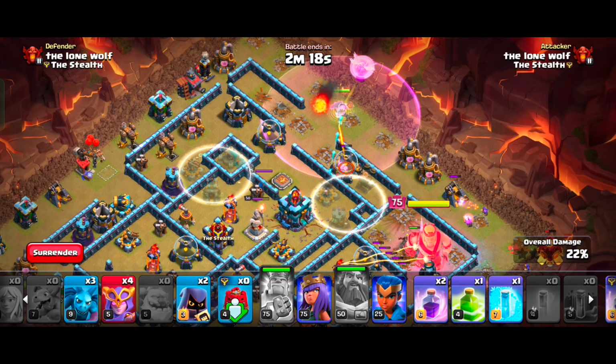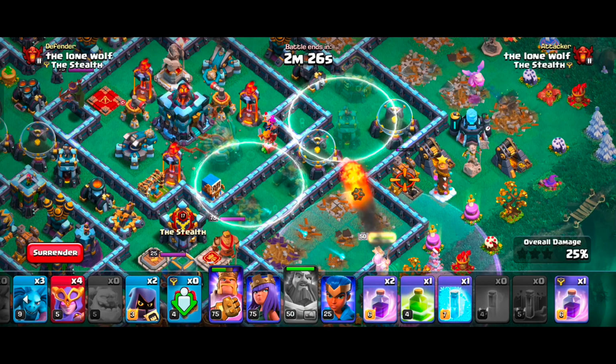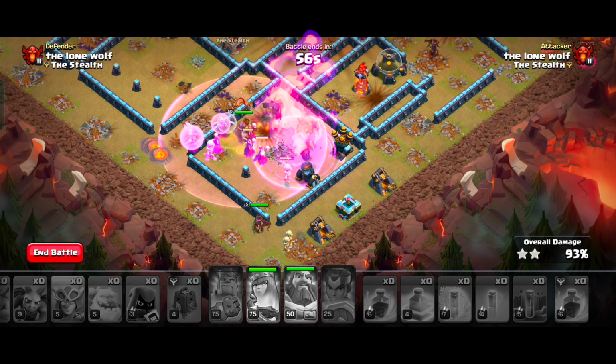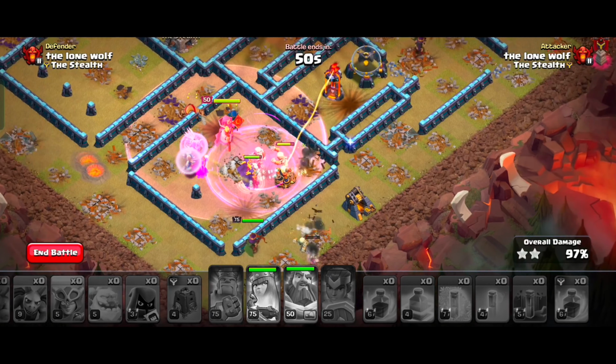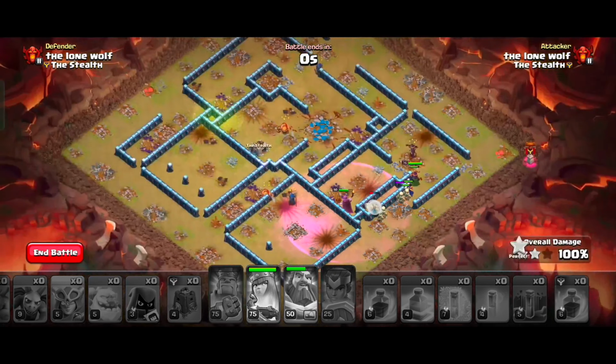The Fireball Super Witch's attack strategy is incredibly powerful, capable of wiping out all Th13 max bases, and this army looks amazing while destroying your enemy's base. Your clanmates will definitely say wow after watching you use this army.